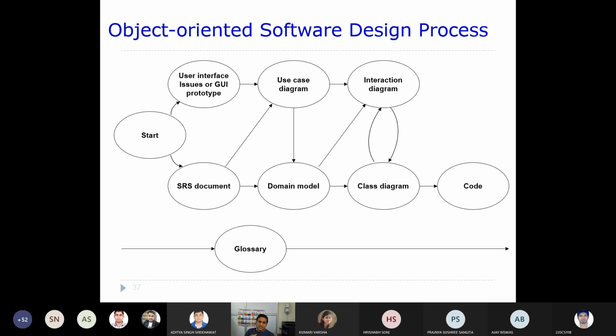But basically the SRS document is meant, at the very beginning, for the customer. And when it goes to the designer, the designer will look into those customer viewpoint aspects as well as these other things, right?